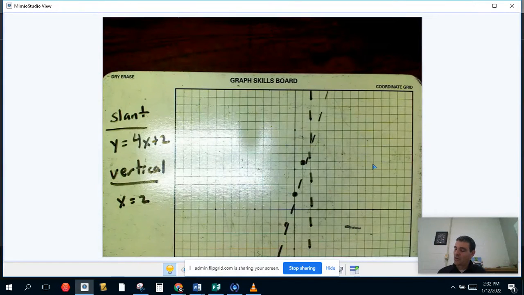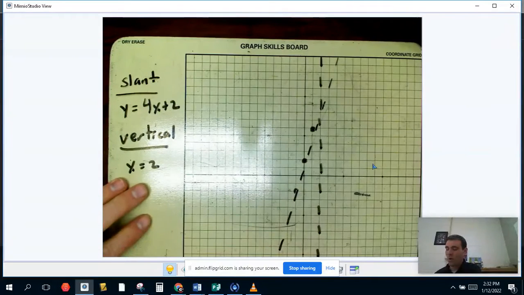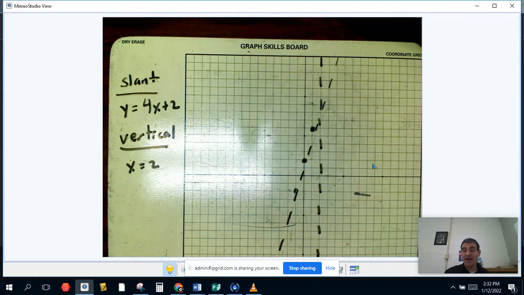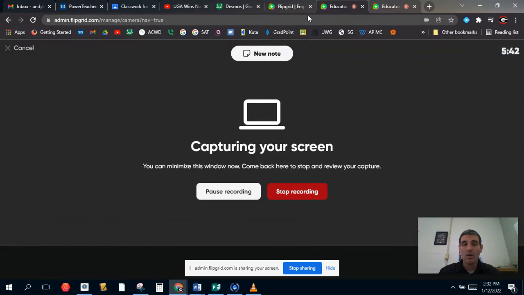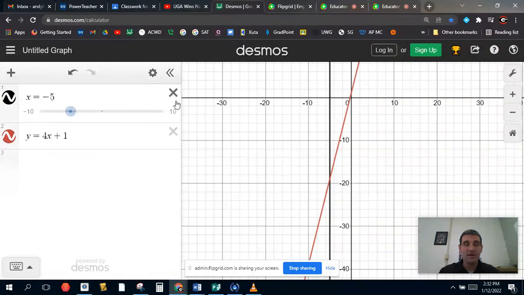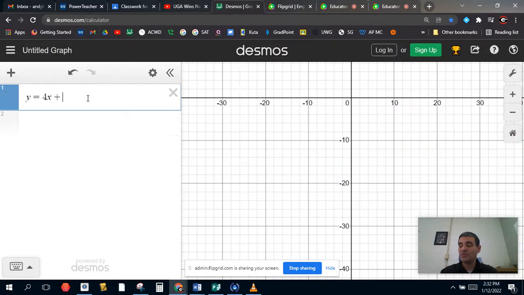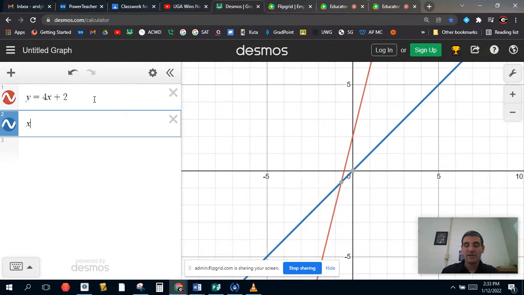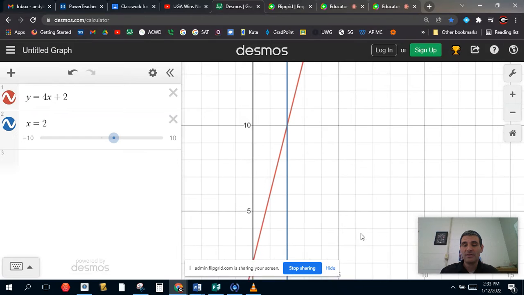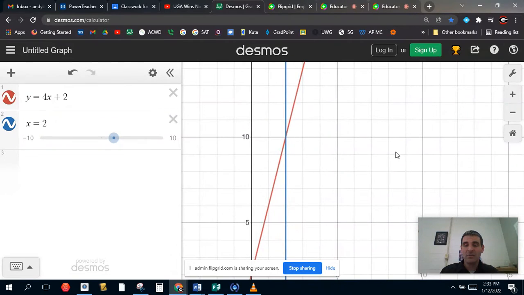All right, so what that allows us to do is kind of see where this graph is, and we're going to use Desmos again to actually graph it. To graph it by hand, you would make some points. I'm going to put those same two asymptotes, y equals 4x plus 2, and x equals 2, on a Desmos screen here. So I've got these. We can see that the graph is going to fit along that blue and red line somehow.